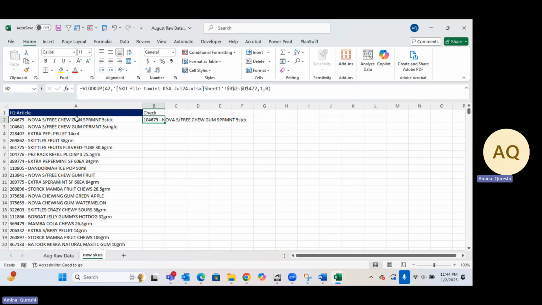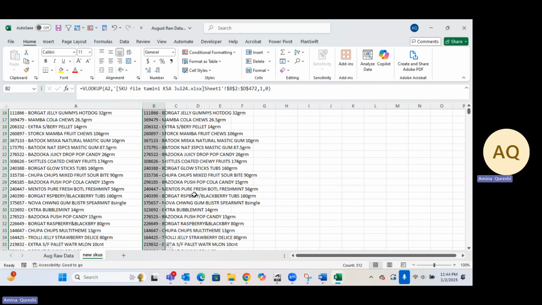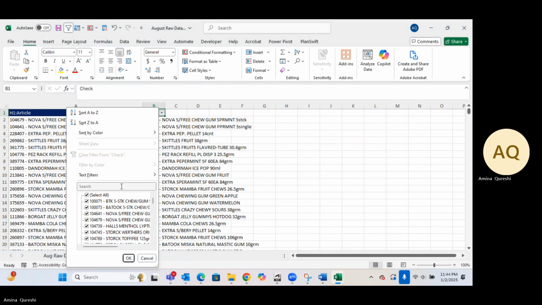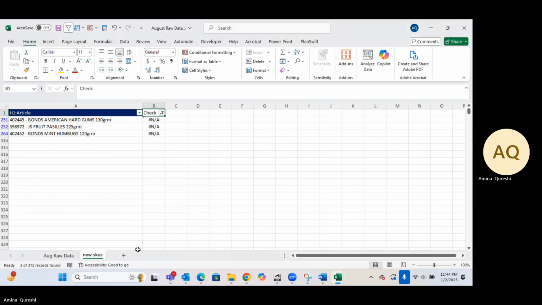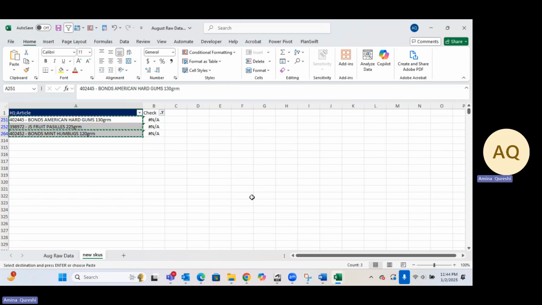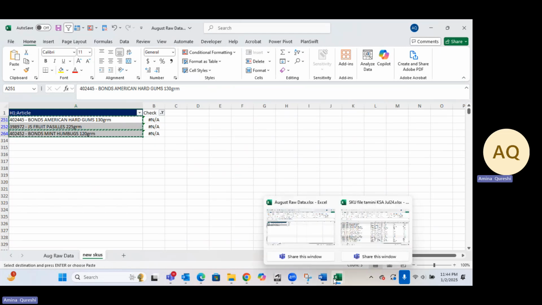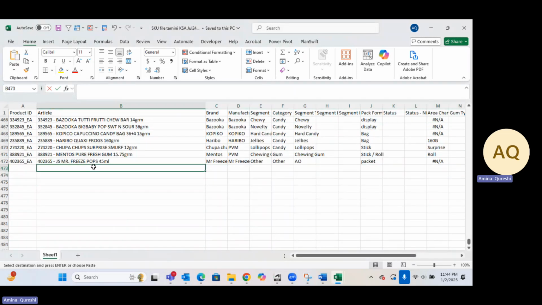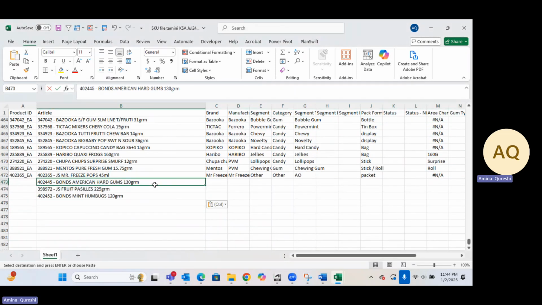This particular article is already present in my SKU file, and all these are already present. So it is clear that these three SKUs are not present in my SKU file. I'll copy them from here, go back to my SKU file, and paste them in this file.